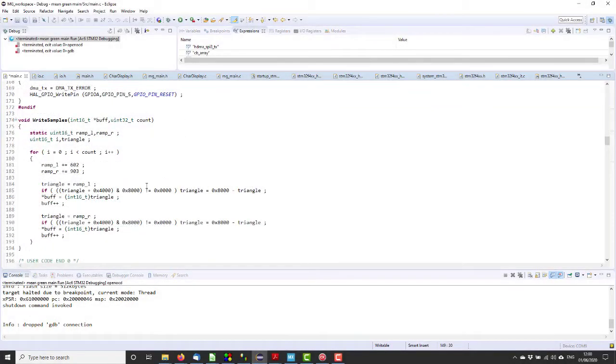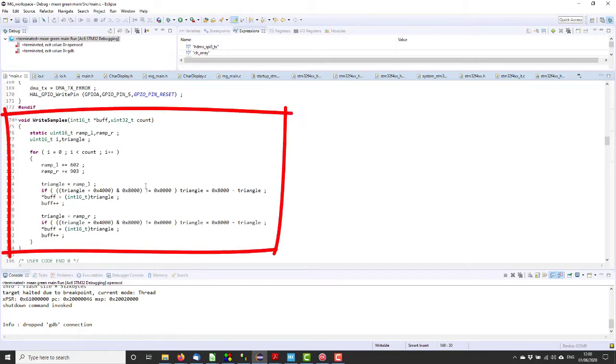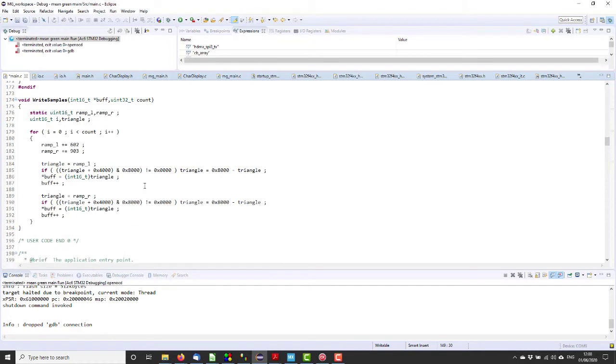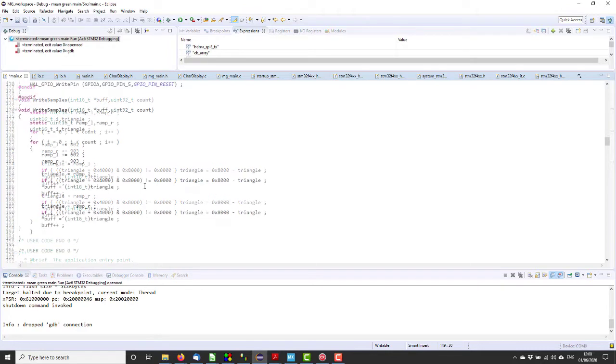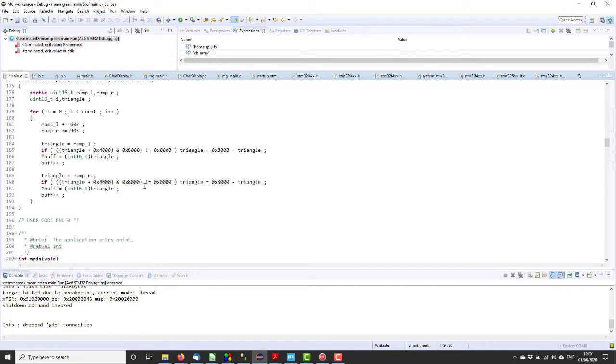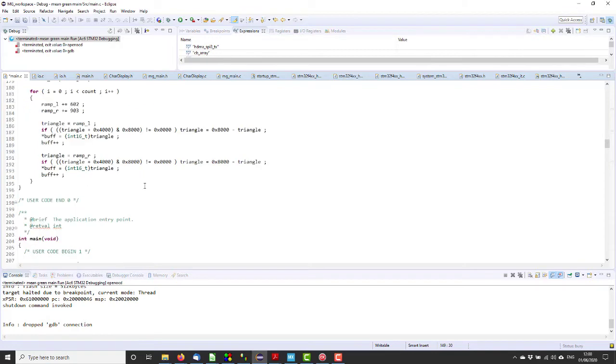When we need to write some new samples to the buffer, we call this write samples function. We give it a buffer which is stereo, and a count, which is the number of stereo samples to write, and that writes two triangle waves of 400 and 600 hertz, I think, something like that, which just allows us to see whether the thing's working or not.